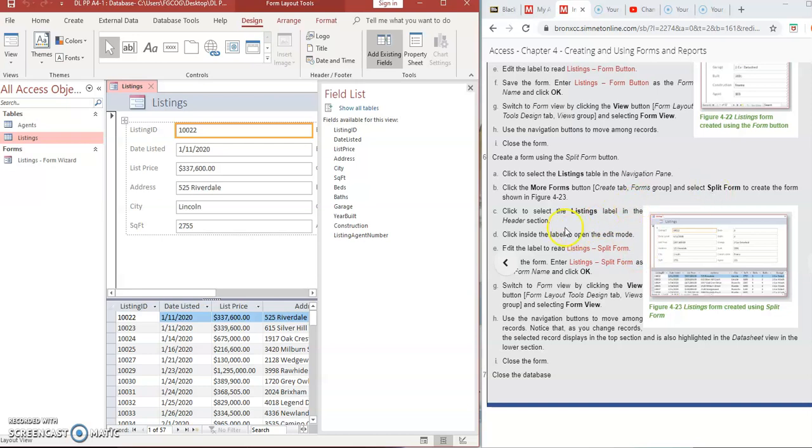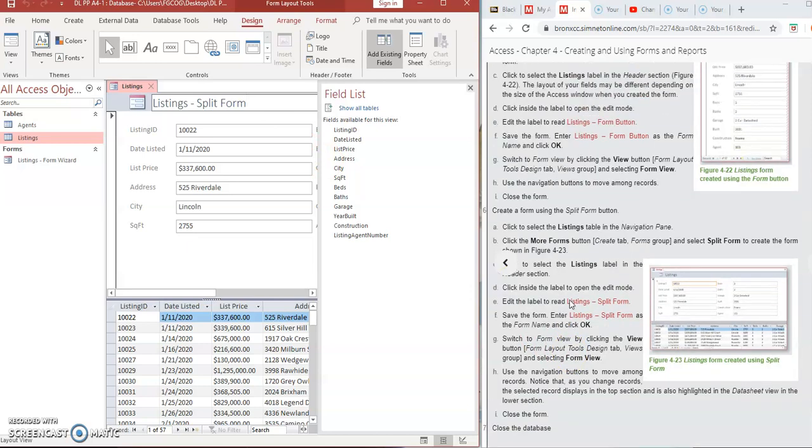Okay, right. So click inside the label and let's select the listings label in the header section. Click on this header section, and then you could edit the label. Double click, and then you could edit it, saying Split Form. Okay, this is the next one that you have.